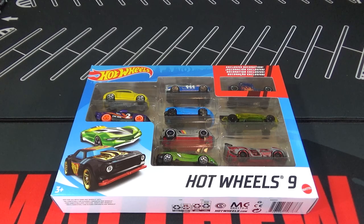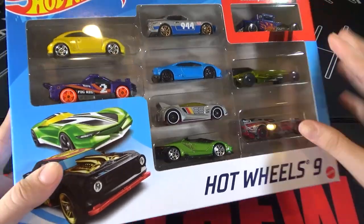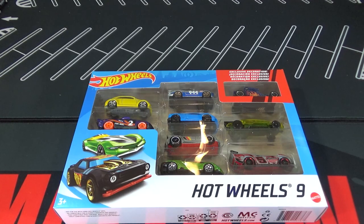So what caught my eye on buying this pack is that there are a few cars that we haven't seen in cases yet, and also these two Lambos. So let's open this up and take a look at the cars.